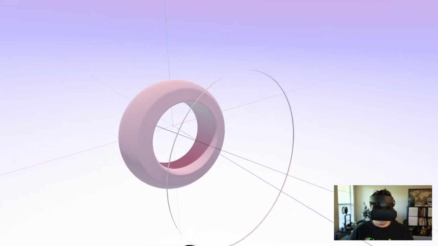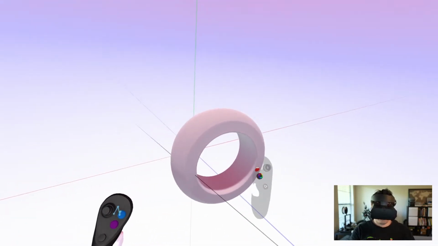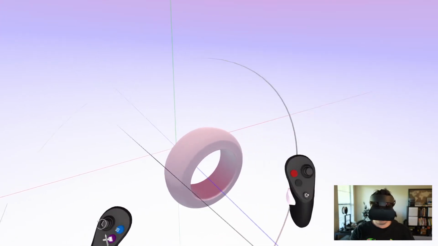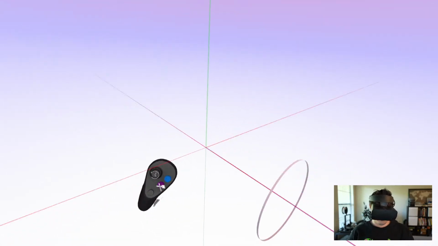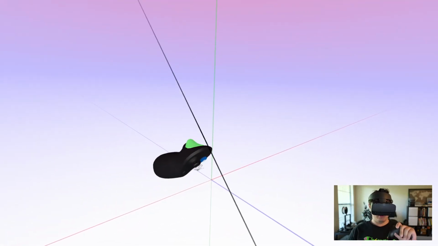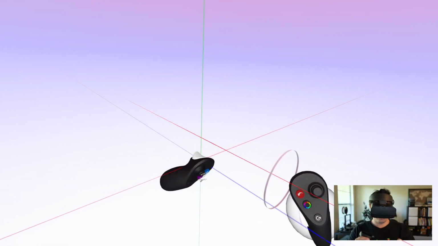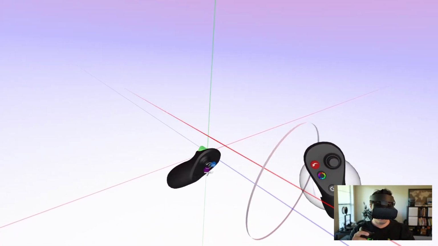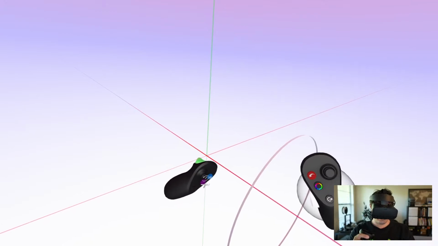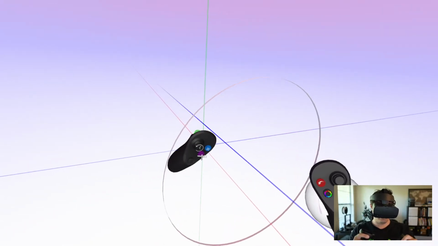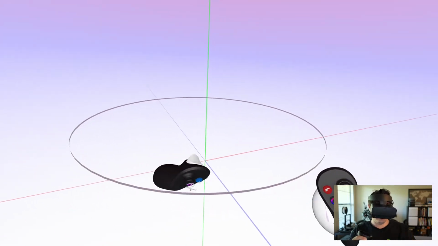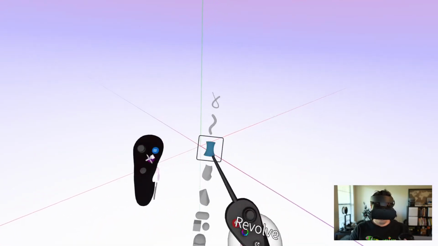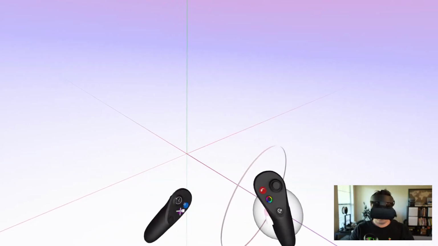Also for precision, we have had a lot of questions on how to move things in precision. So let me just lock this to an axis. If you get your axis for the revolve tool close enough to the scene axes, it'll actually snap to those. So you can go in this view. If I squeeze the trigger all the way, it's free, but if I just lightly squeeze and move it close, it'll snap to it, which is really, really helpful. So we can do that. I'm going to turn on mirror just for effect as well.